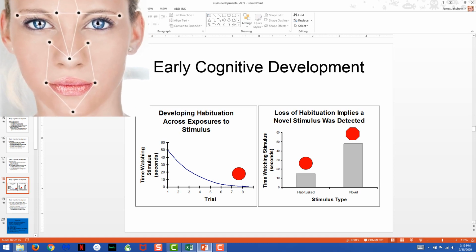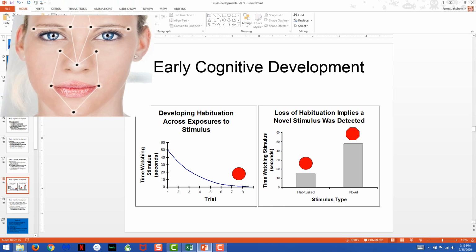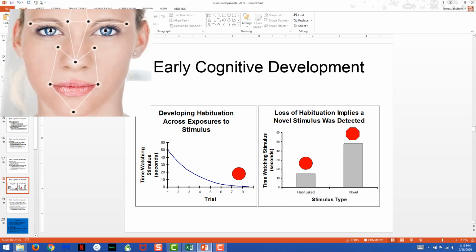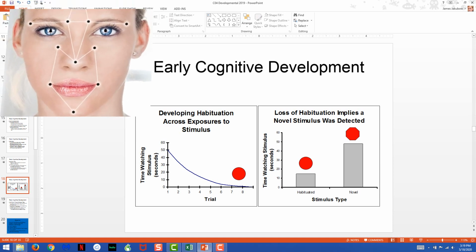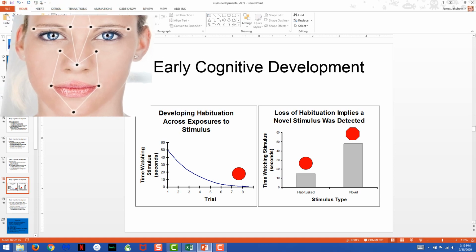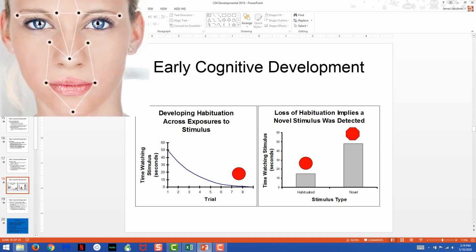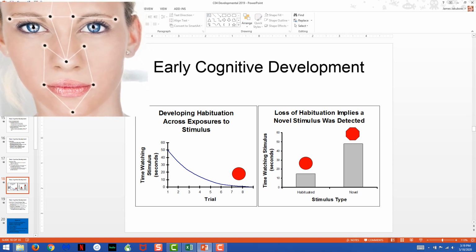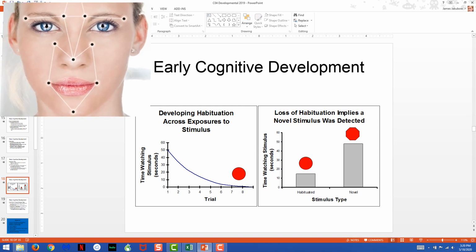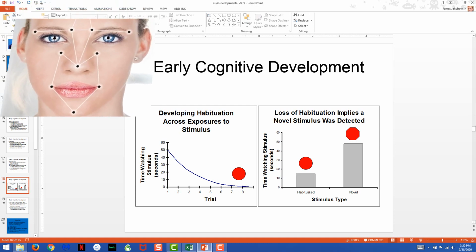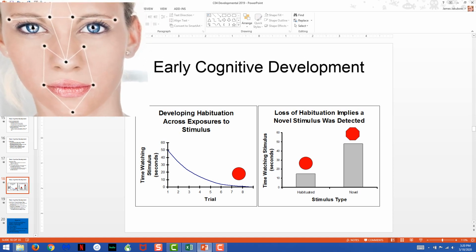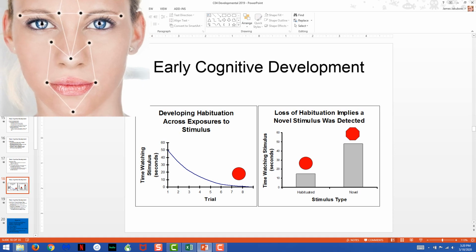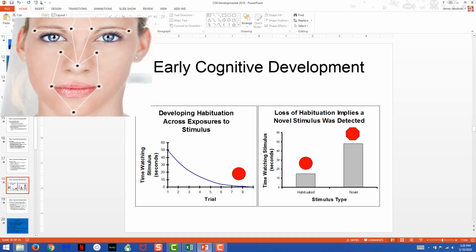And in fact, it's research similar to that that led to the recognition that you have this fusiform face area in your temporal lobe that allows infants to detect the differences between eyes, nose, and mouth on a human face. So having had that behavioral data, later work in terms of brain scanning activity led to the recognition of specifically where that circuitry actually exists in the brain.